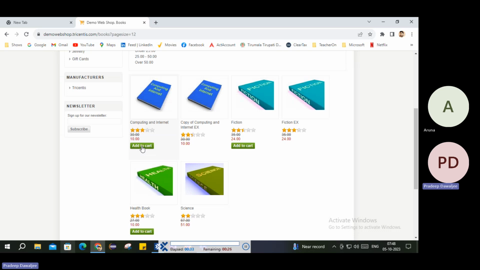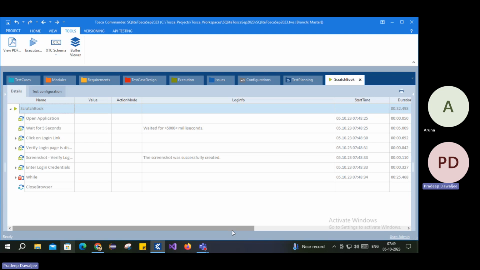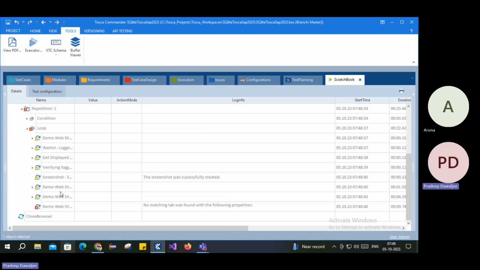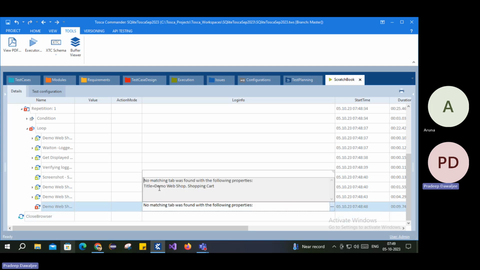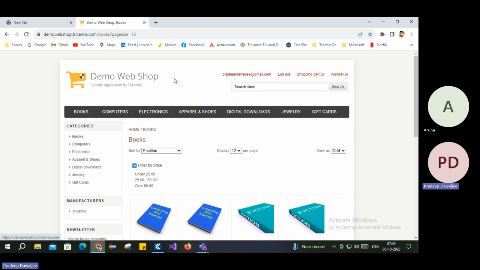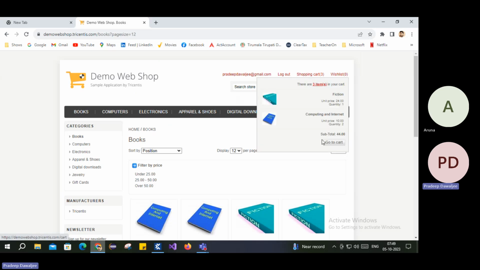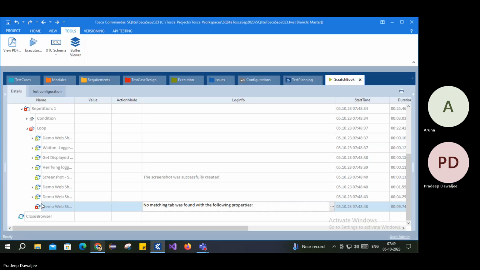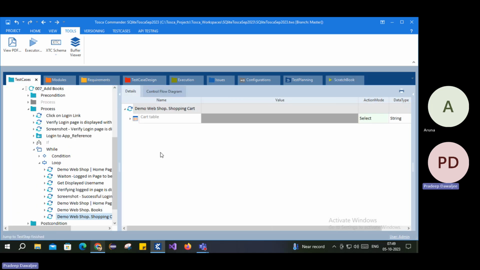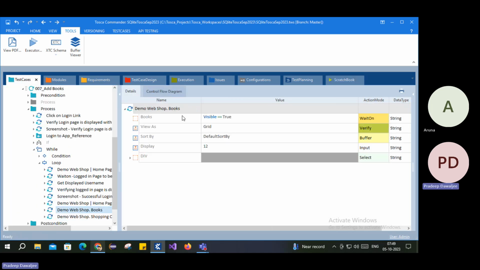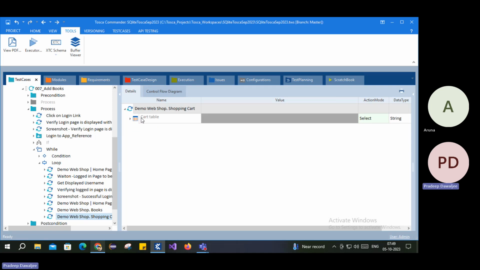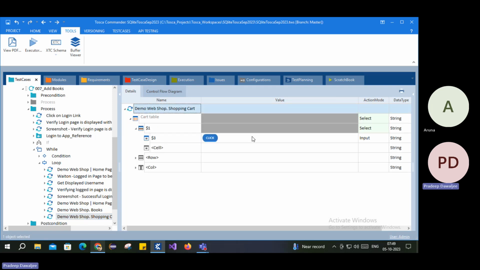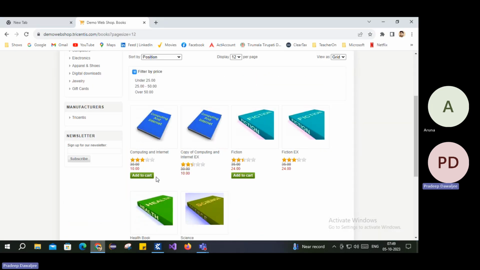It has clicked on add to cart, and now it is checking again for the condition. Now something has failed. If you see the while repetition in the loop itself, this step has failed. What is this? No matching shopping cart. I didn't add it. After clicking on books, if you want to verify and click on the shopping cart, first we have to navigate to that page, right?